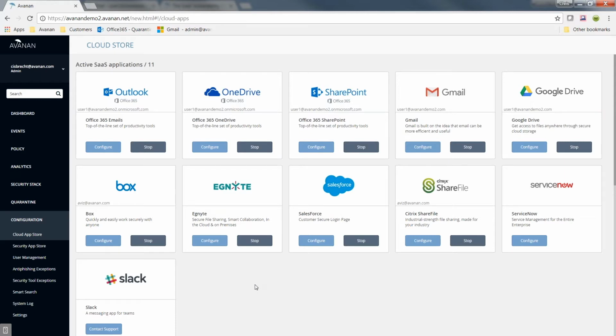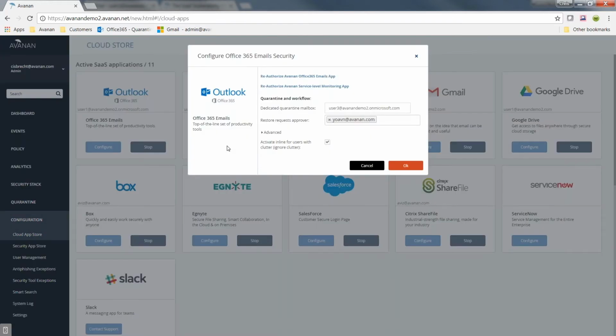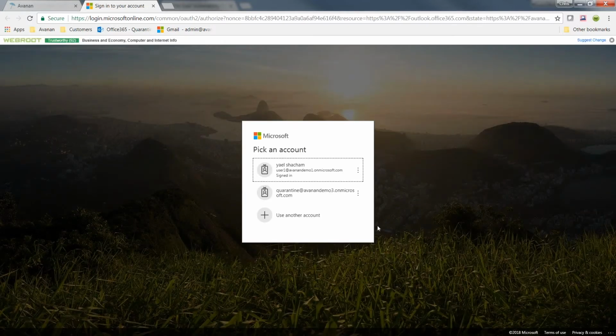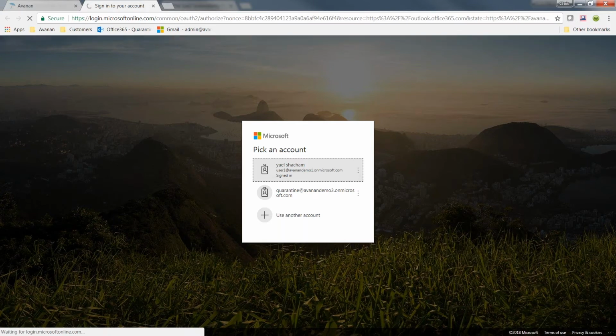From a setup standpoint, the only requirement that we have is that you've got access to your global admin account. We do an OAuth authorization. So if we want to tie into email, we'll simply authorize the Avanan platform to be able to talk to Microsoft. That's done via a simple authorization with the global admin account.